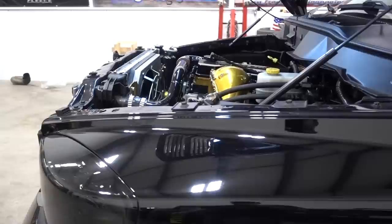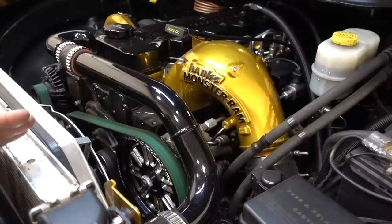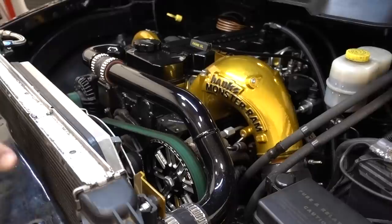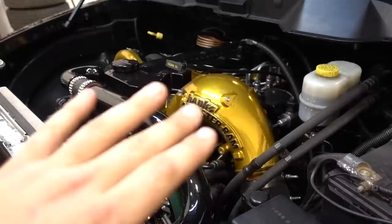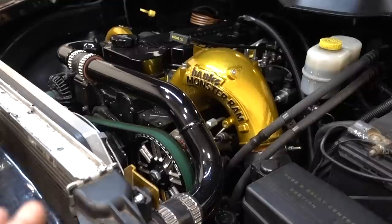Moving up to the engine: Freedom Racing Engine stage two 6.7 engine. It's an entire 6.7 — before, when we had the triples, it was a 6.4 displacement, which takes a 6.7 Cummins block with a 5.9 crank. Now it's an all-6.7 crank, block, head — everything 6.7 liter. The engine has Carrillo rods, no side draft, but it does have oversized valves in the cylinder head. I'll throw some links below for the specific engine detail videos — trying to keep this from being a 40-minute video.